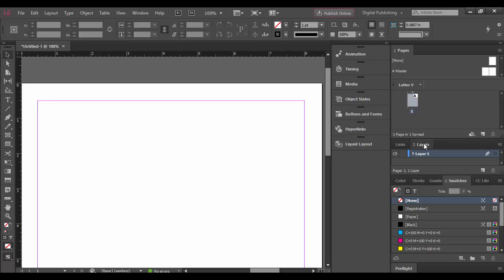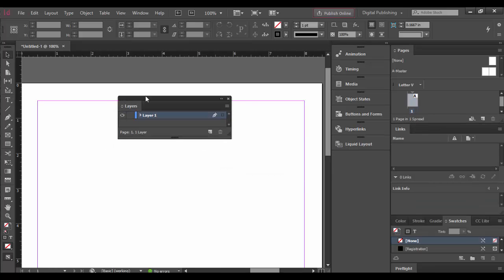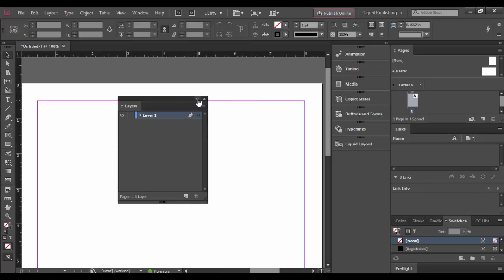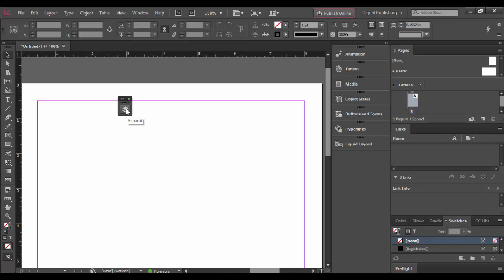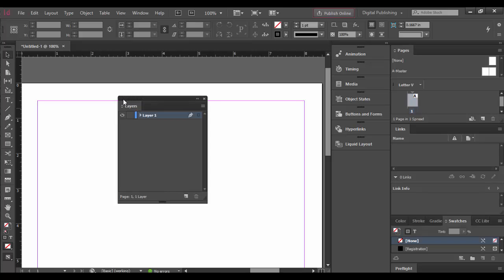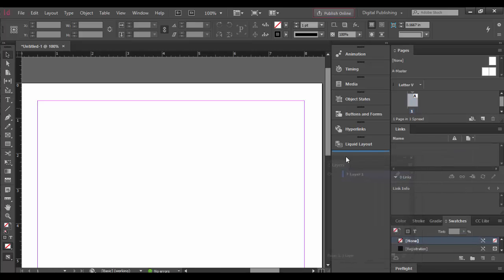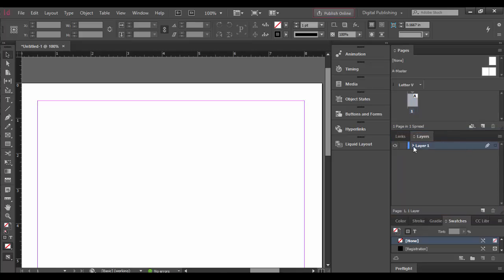Any of these panels you can drag out and have as a floating window. So you can see here, I can rescale it, resize it however I want. I can collapse it into its smallest little tab here and then expand it. I can even bring it back and dock it in a new location. Once you see a blue line there, you'll see that it will be able to dock. So this one, if I click on this little ridged widget here, I can drag it out and then bring it back over to this one until you see a blue line, and voila.